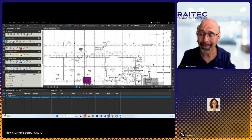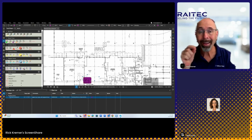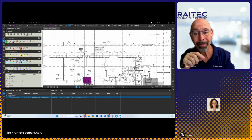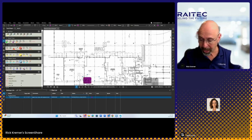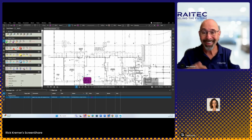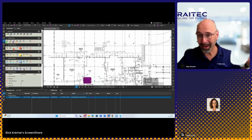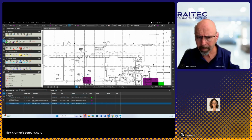I'm telling you, I love Bluebeam. I use it every day. It's funny. I actually used it the other day for graphic design. I was doing a flyer, believe it or not, a flyer. Instead of using Photoshop or Canva, I used Bluebeam to add all my information. And I made a flyer in Bluebeam Revu. Who knew? And to clear the search over here, I'm going to clear this out.